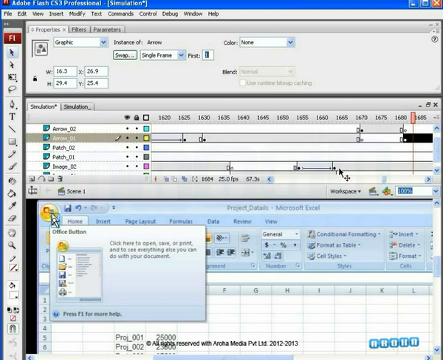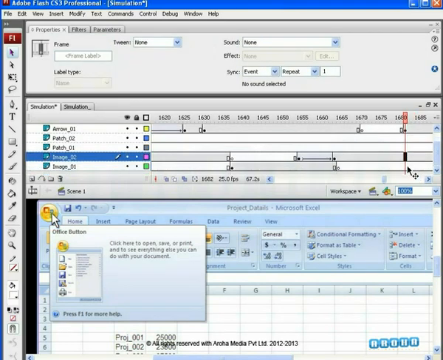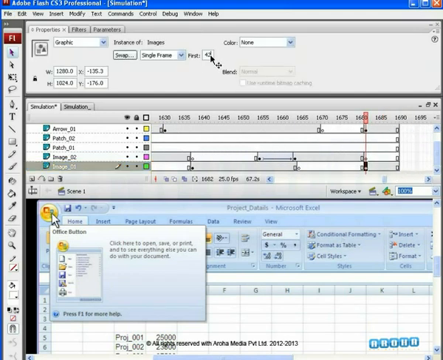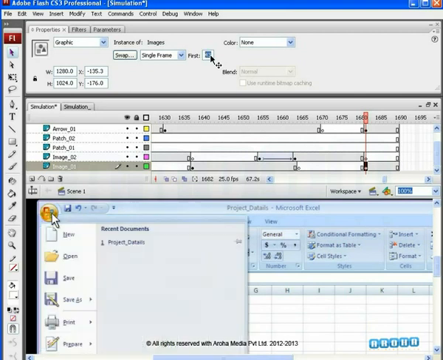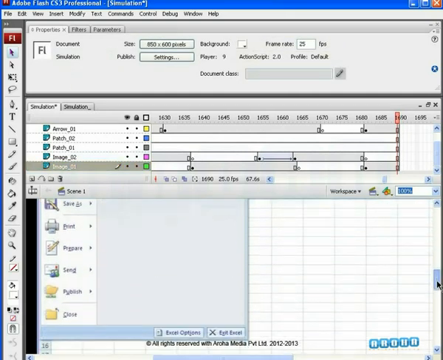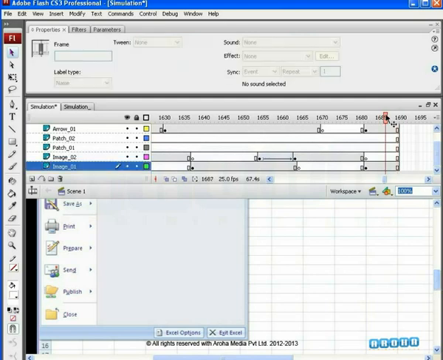So let's do it. On the current image layer, press F7 to insert a blank keyframe and its preceding is duplicated on the image_01 layer exactly below the blank keyframe. On these frames, change the image numbering to 43. The Office button's options are seen again. Out of these options, we need to reach the Exit Excel option at the bottom right corner. Press F5 to extend all the frames.